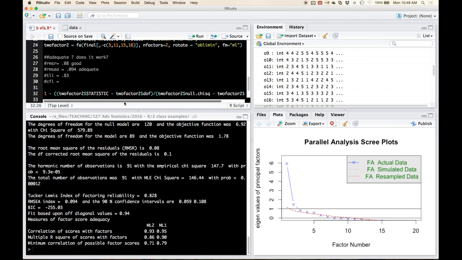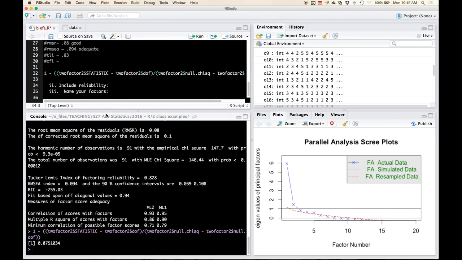So let's run that. And the way that you know you've probably done it at least close to right is it should be slightly higher than the TLI. So one of the things about the CFI and the TLI is they're usually pretty close, but CFI is usually a little higher until they top out at the top. So I got 0.88. Now both of these are in the sad face blah region.